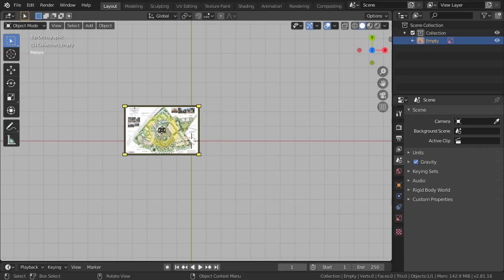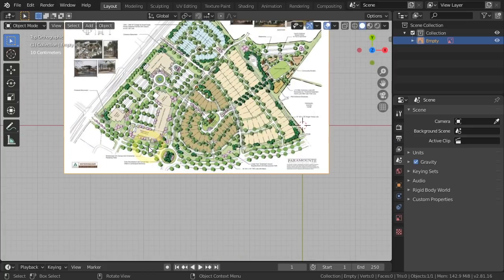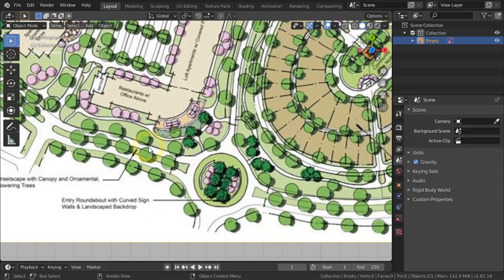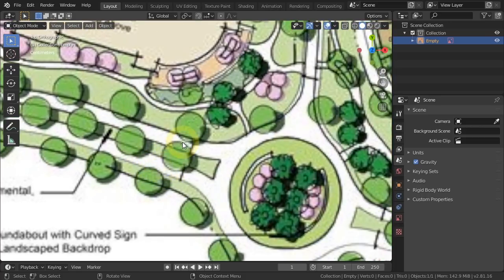Next, we need to change the size of this image reference so that it is perfectly scaled at a 1:1 ratio based on the measurement unit in Blender. There are several ways that we can do this, but the easiest way is like this. Let's say we have the information from the client that the width of this road here is 17 meters. We have two-way traffic, each with two lanes. Commonly, the width of a single lane is between 2.5 to 3.5 meters. So a 3 meter wide lane is pretty average for a road.